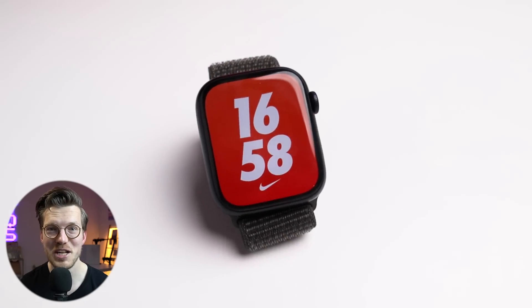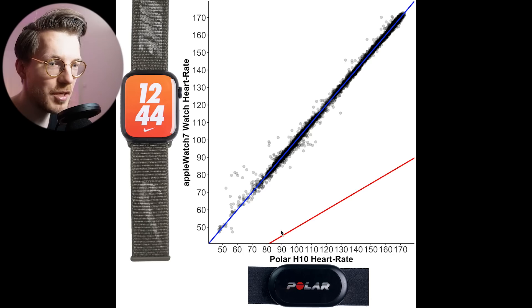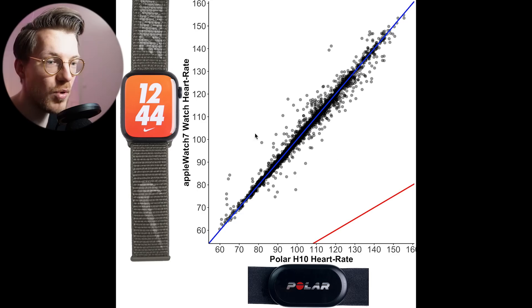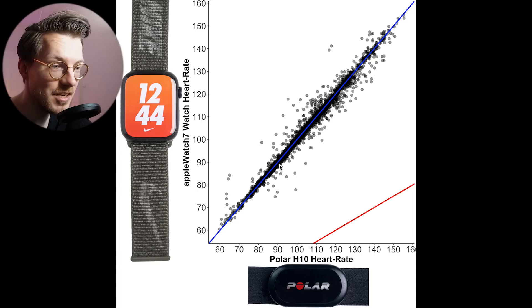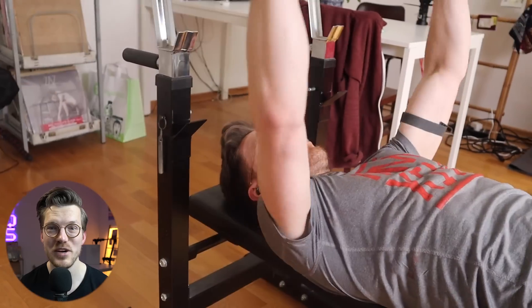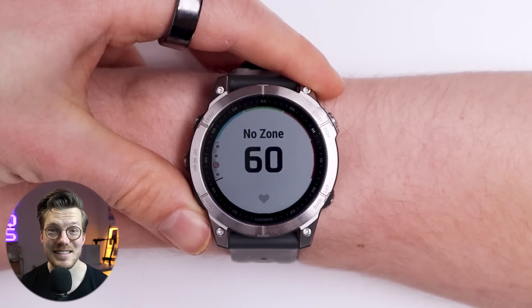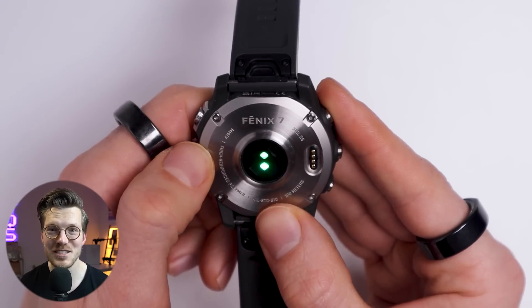I do really need to briefly mention the performance of the Apple Watch Series 7 when it comes to heart rate tracking. During spinning, it's almost perfect. We see something similar for cycling outside — the deviations are just slightly larger, but all in all it's almost spot on. And we see the same thing for weightlifting, which is again amazing for a watch. I should note that during weightlifting, the Apple Watch sometimes loses the heart rate signal briefly when doing a set, however overall it's still the number one wrist-worn heart rate tracker. The Fenix 7 is a decent heart rate tracker, it's just not quite as good as the Apple Watch.